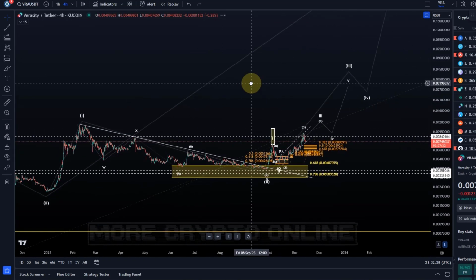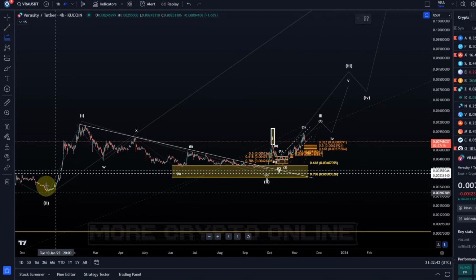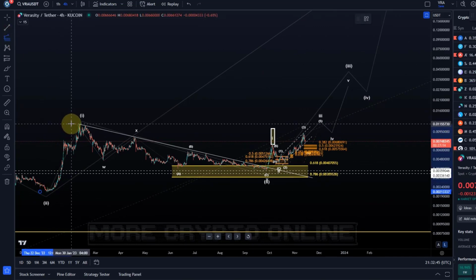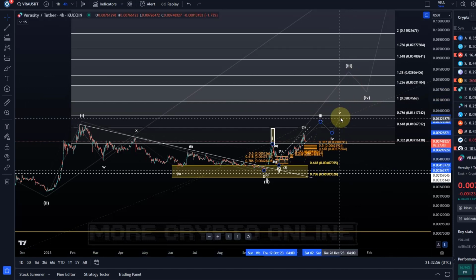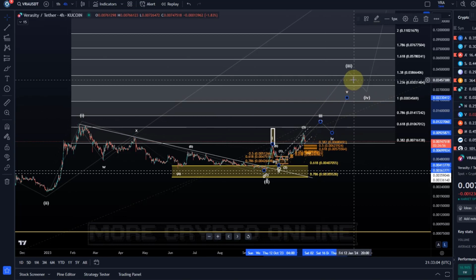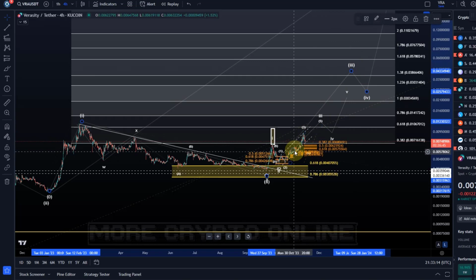Okay. Now, if we talk about a target for this larger degree third wave, then again, what we can do is just to take the length of that wave 1, we go to the low of that wave 2. Yeah, and then, I mean, here, 3 cents is not going to be unusual. I mean, we need to see essentially how high that wave 5 goes and stretches and how the subdivisions really unfold. But generally, as a ballpark figure for that third wave, talking about 3 cents, 3.8, maybe even 5.7 cents. They can always extend higher. It really depends on how the subdivisions develop.